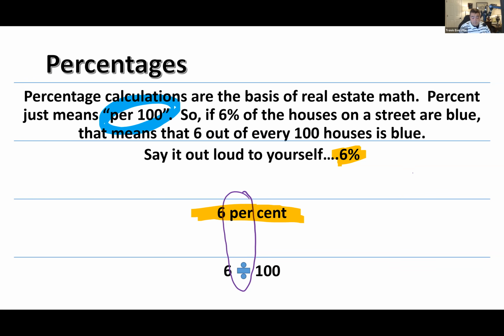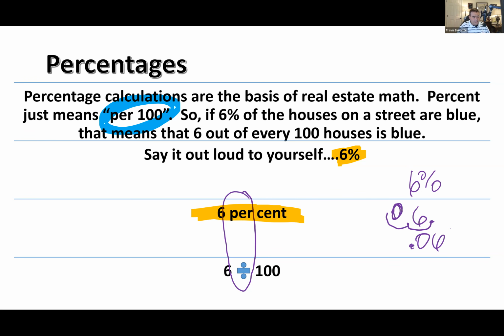Now, 6%, here's the way they told you to do it in school. 6%, if you want to change it into a decimal so that you can use it in your calculator, you have to move the decimal 2 times. You have to go 6, and then 1 and 2, and you've got to put a 0 in so it becomes 0.06, right? And that's true. That works.